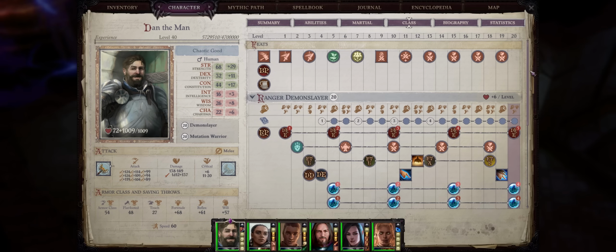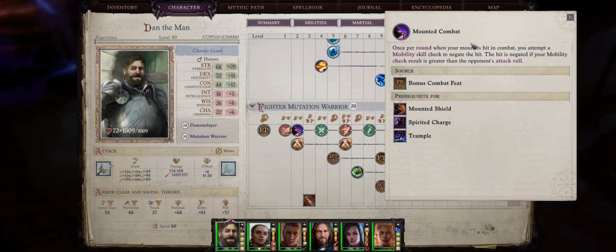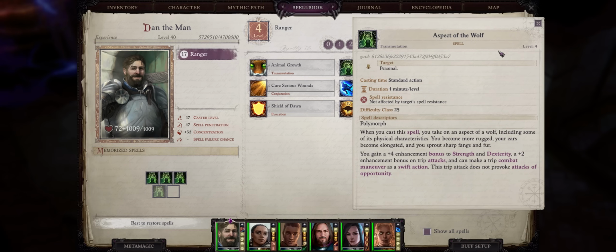Now, from level 36 onwards, you can really pick anything you want, even earlier, depending on what you prefer. What I did was pick the Indomitable Mount feat, after all we have Mounted Combat and High Mobility, but like I said, it doesn't matter that much, especially at this point. And besides that, Coordinated Maneuvers to increase our trip attempts, since we have it for free as a ranger through the Aspect of the Wolf spell.